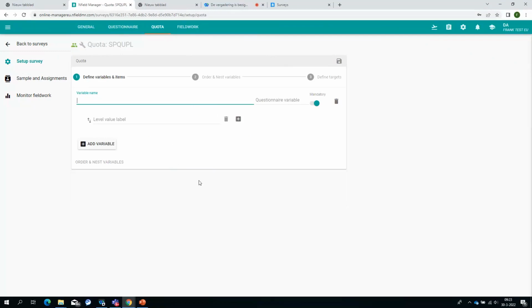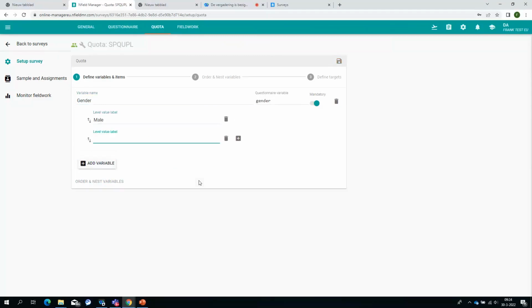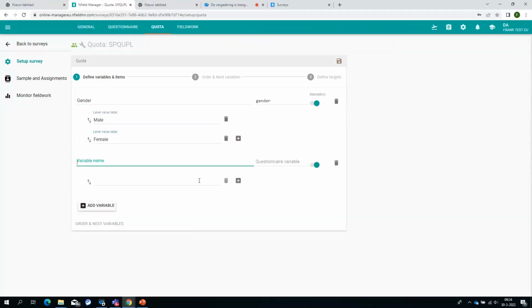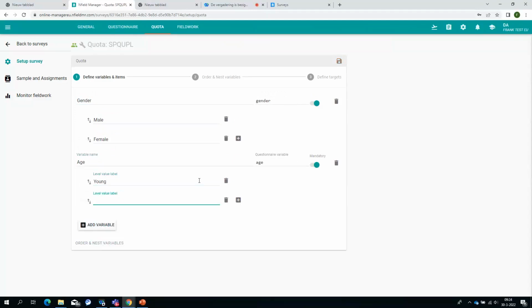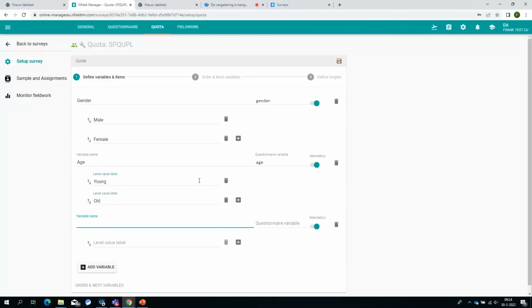I simply create those variables, and the variables I use are age and gender. Gender would be male, female. And I have a second one called age: young, old. Those are all the variables that I use.